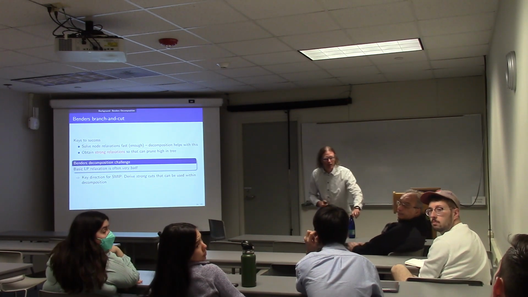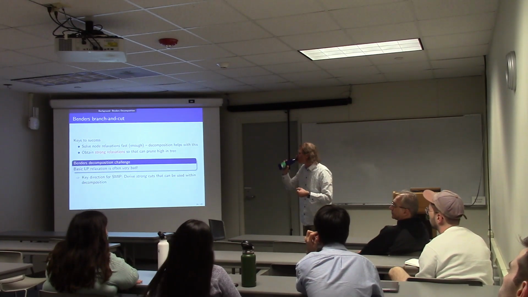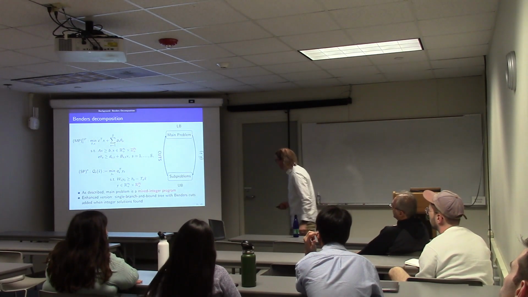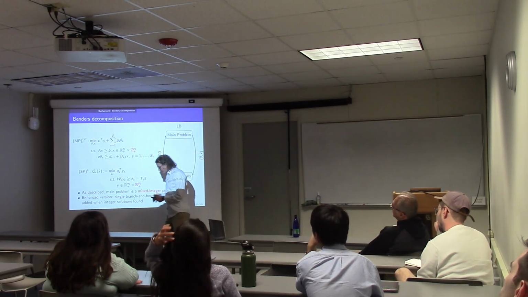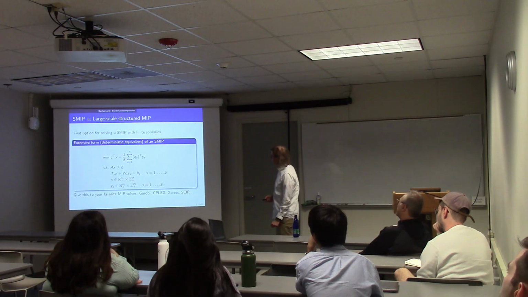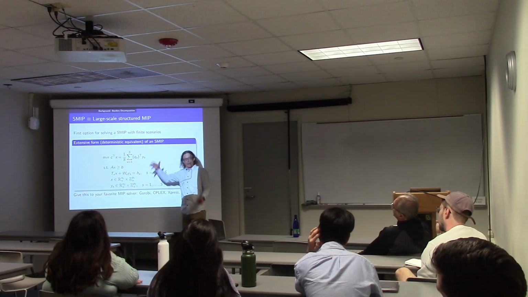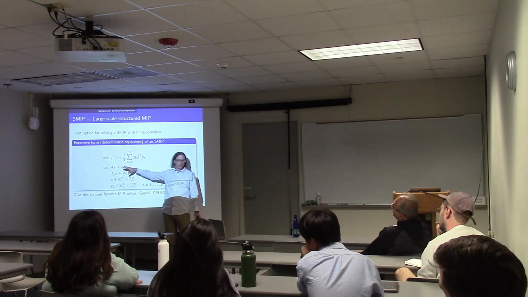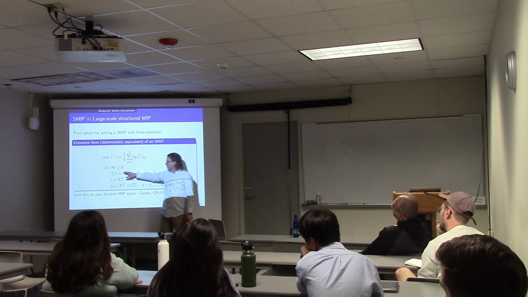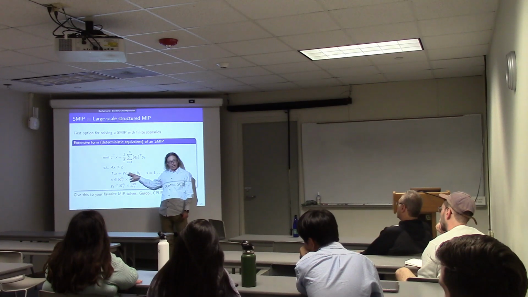Can you say more about the compatibility condition? Yeah, good question. If I go back to the picture illustrating this, actually let me go all the way back to this extensive form. Ultimately, you can think of this as a big mixed integer program, and so you could try to get any cuts in the world in this big mixed integer program. But notice the structure. You have these first stage variables x, but then I have these y_s variables that are like blocks. There's a different set of them for every scenario s.